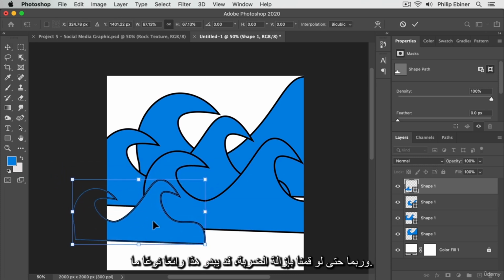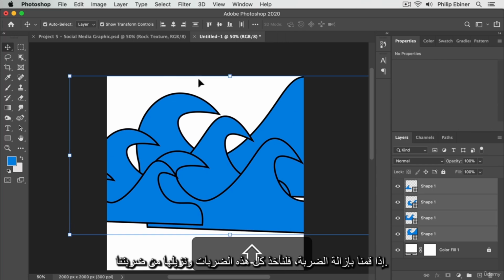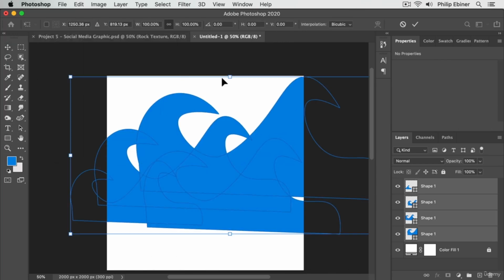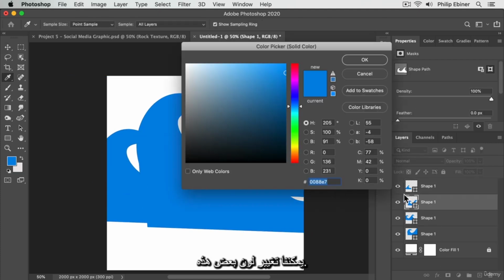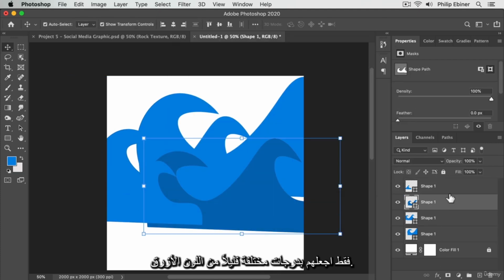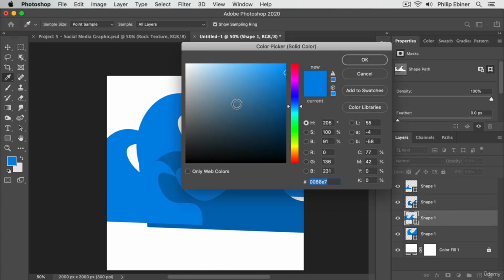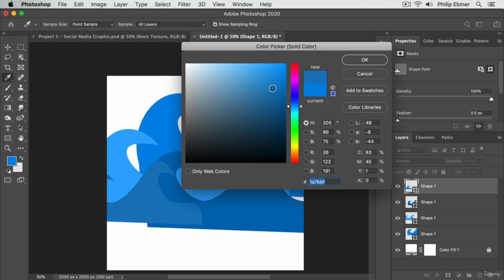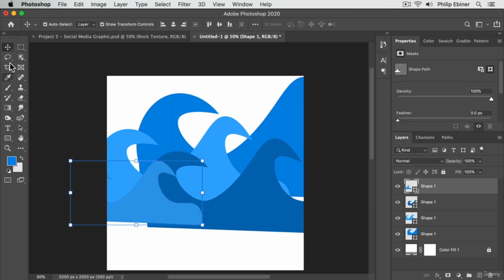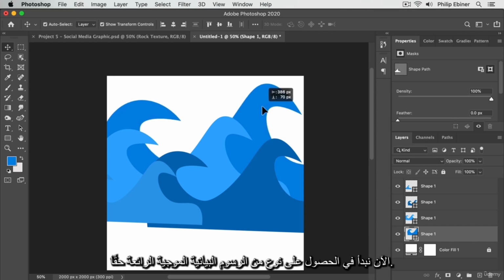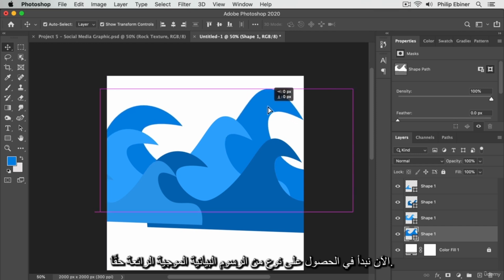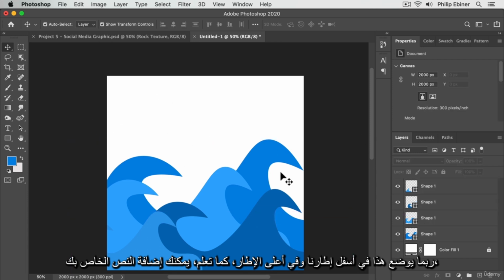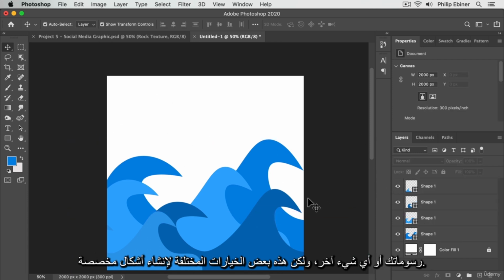And maybe even if we take the stroke off, that might look kind of cool. If we take the stroke off, let's take all of these, take off our stroke. We could change the color of some of these, just make them subtly different shades of blue so that it separates them. Now we're starting to get kind of a really cool wave graphic. Maybe this goes at the bottom of our frame, and at the top of the frame, you know, you add your text, your graphics, or whatever.